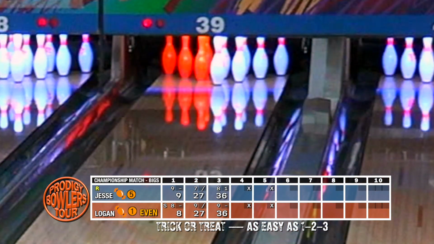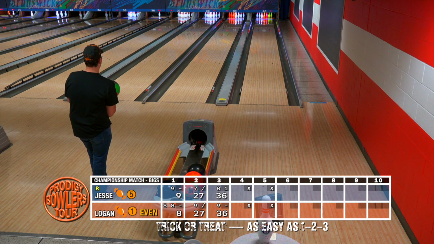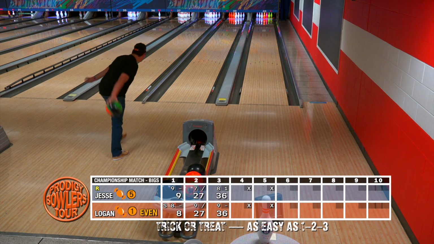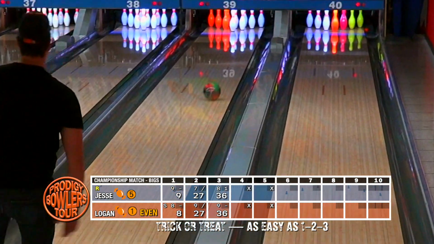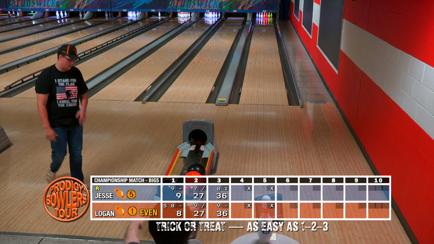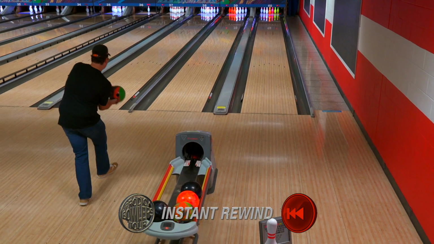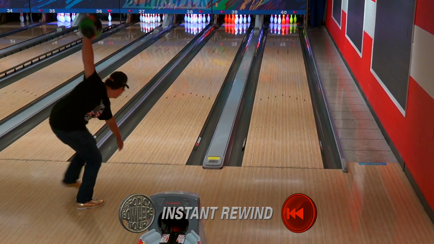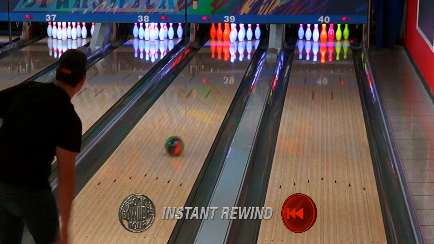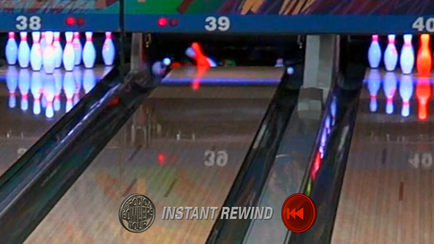All right, now he's got a bunch of color pins over on the left side of the rack. The most important one is the 2 pin. He can get another treat here with a strike. And he plows him over again. Wow. Keeping the heat on Jesse. Inside the 3rd arrow, out to about 8. And 10 back.